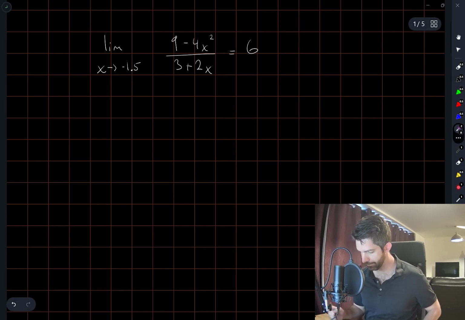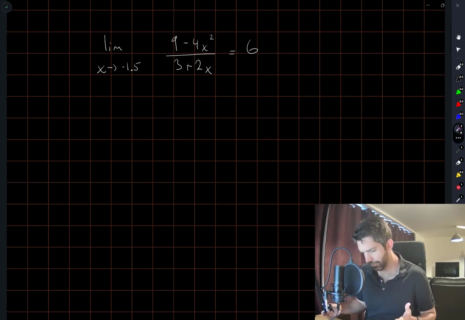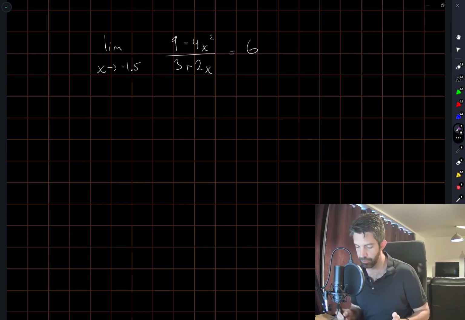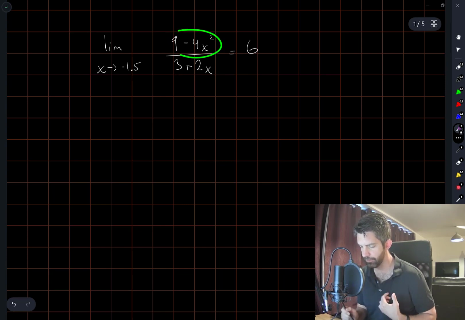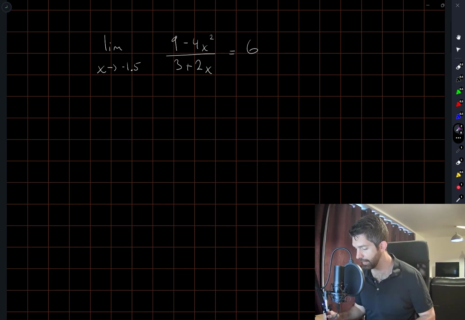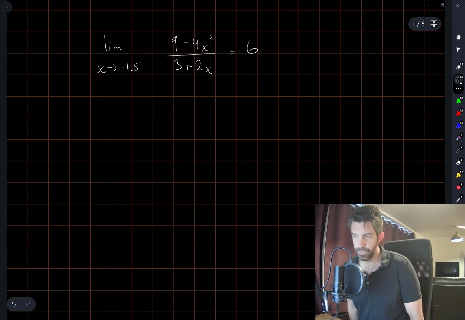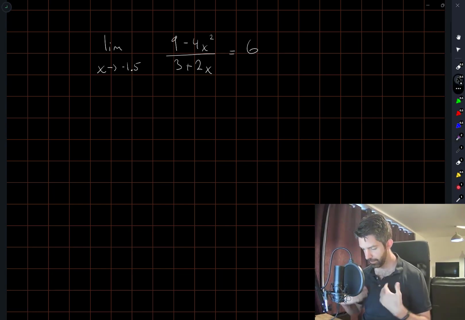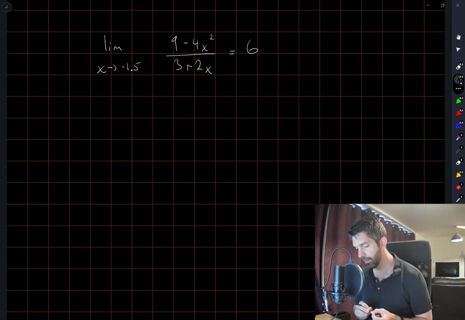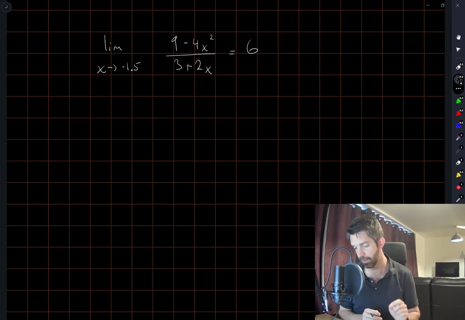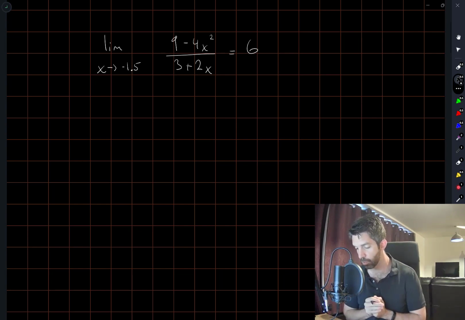This has to be a limit in the form 0 over 0, right? If I substitute negative 1.5 into here, I get 0. And so for this limit to be anything finite, the numerator also has to be 0, but I don't really want to work out the details. In order to prove this using the precise definition of a limit, for any epsilon, we'll have to find a value of delta which makes the whole series of inequalities work.